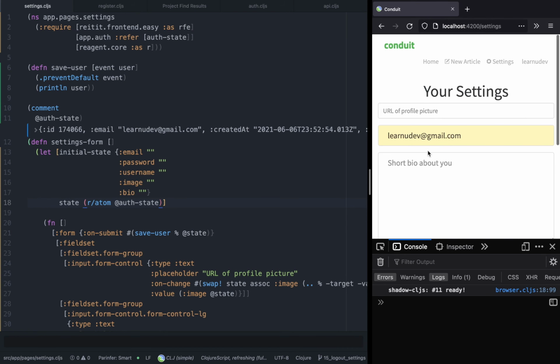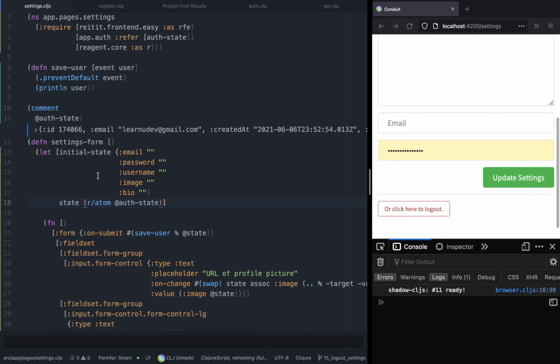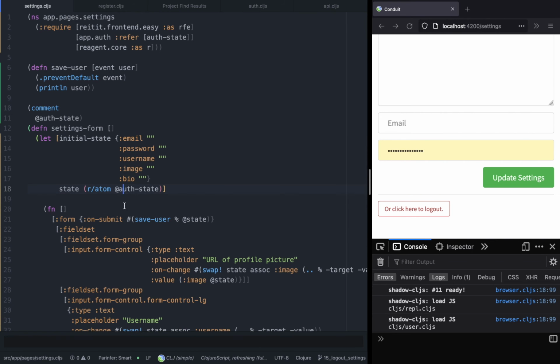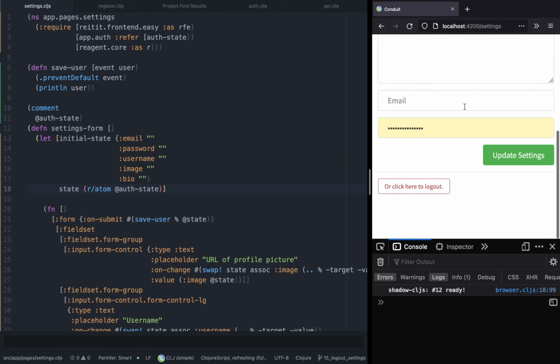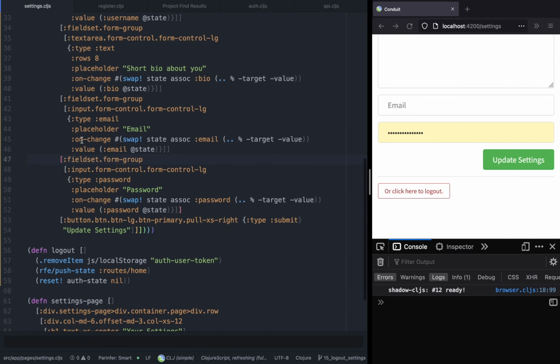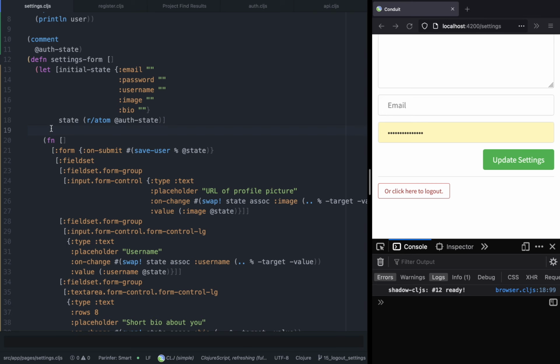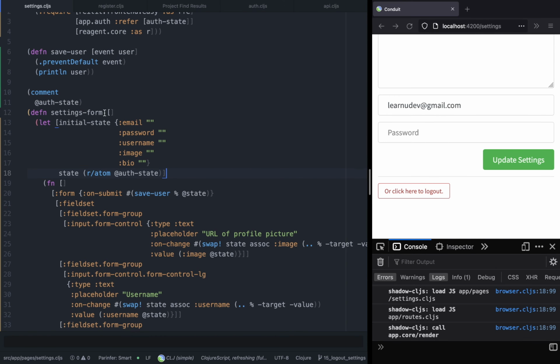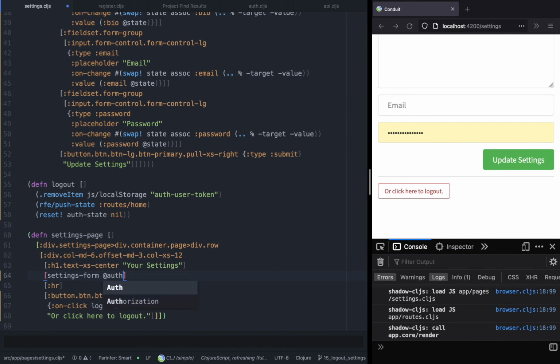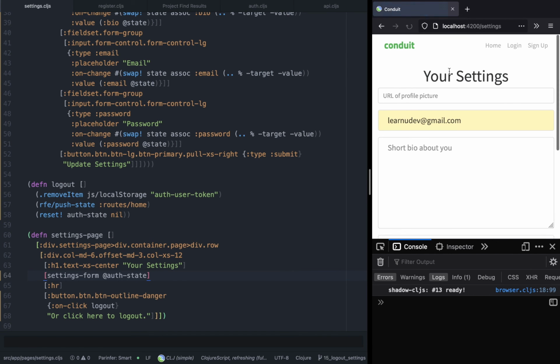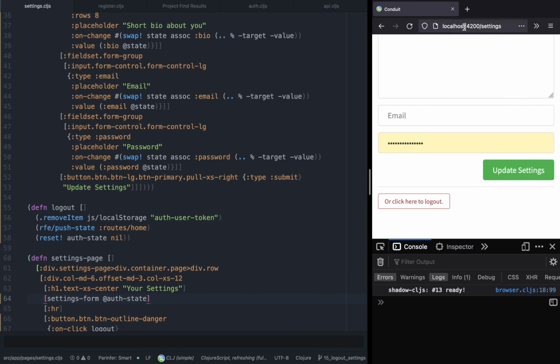Okay, so as you can see, when we refresh, something is not working. The username and email are not being populated, and the rest of the information is not being populated either. You know what, let's forget about that, and for now let's just make sure that the component is pure. We are accepting user as an argument, and we're going to pass the auth state when we are instantiating the component. But as you can see, it's not working.